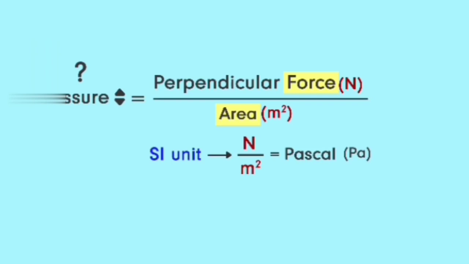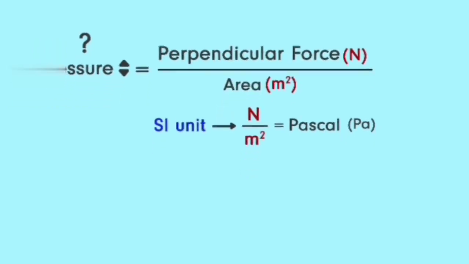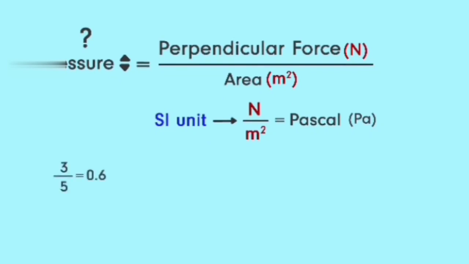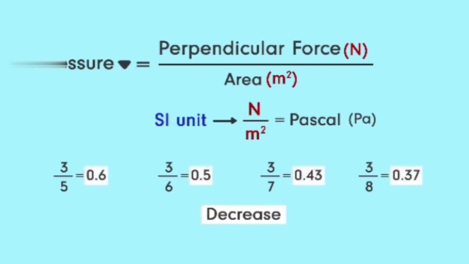Use pure mathematical logic to answer this. If I have a fraction and I keep the term in the numerator constant and keep increasing the term in the denominator, then will the fraction increase or decrease? Surely it will decrease. So the pressure will decrease if I increase the area by keeping the force constant.